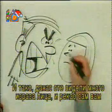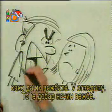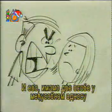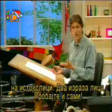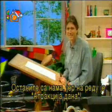So you've seen a lot of expressions today, and I told you how to practice them in a mirror. It's a good way. And there you have the two people interacting in the same picture, two expressions. Try that yourself. Now stay tuned for the feature of the day.